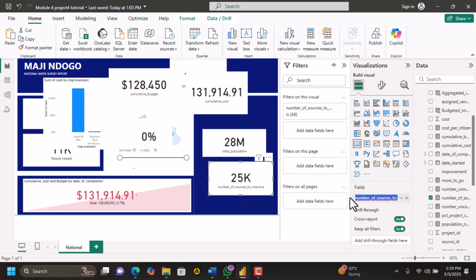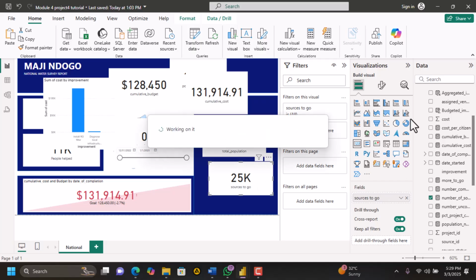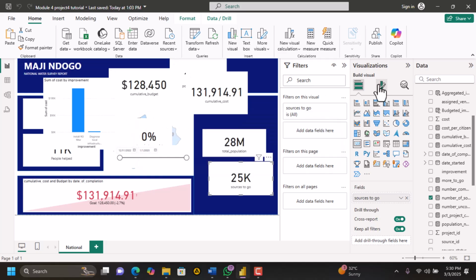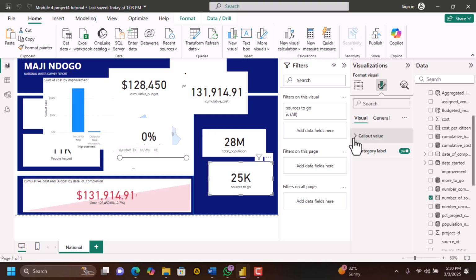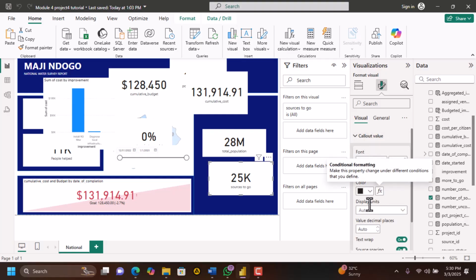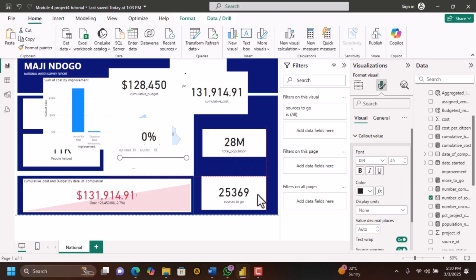All right, then let me remove the units. None. So these are the number of sources to go. And then we'll have percentage project complete. This is it.